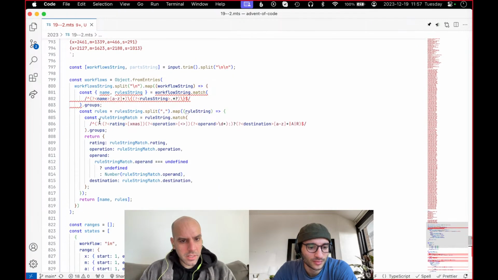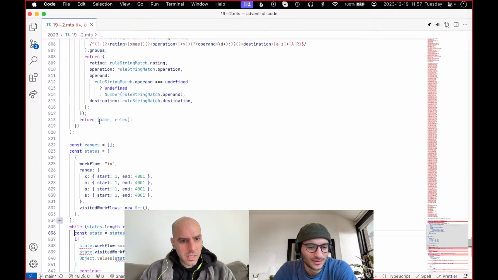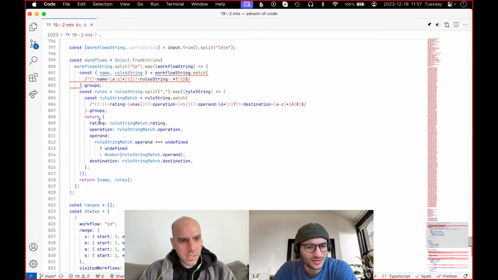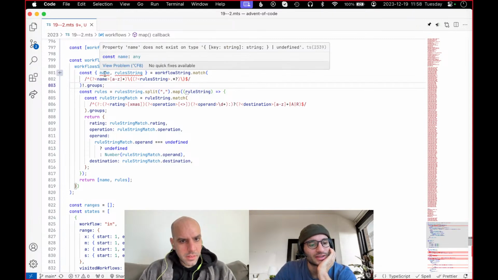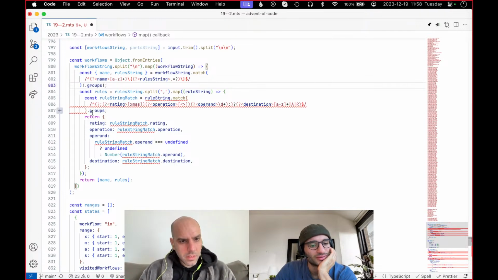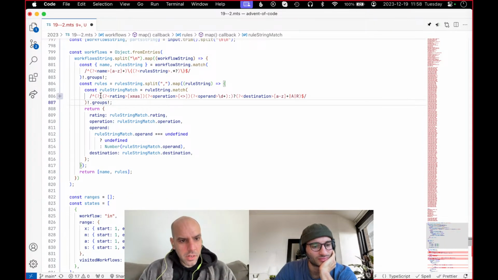Oh, shucks. Yeah. Why is it failing? Why can't it understand regex? I guess it doesn't know the workflow string is a string or something. It could be undefined. But it doesn't know about the rules, does it? You need to do like at, just like as. Okay. It was simply a matter of this could not match.